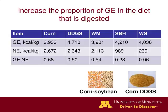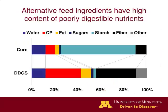I'm not saying that we're going to feed wheat straw, but we are using this as a model for understanding fiber. The reason is that traditionally, the way that we analyzed feed ingredients in the past, we've always seen what I put here as a black box, dietary fiber. We used to have even crude fiber measurements, and it's a lump of many carbohydrates that we don't know exactly how they behave or what they do in the GI tract of the pig.